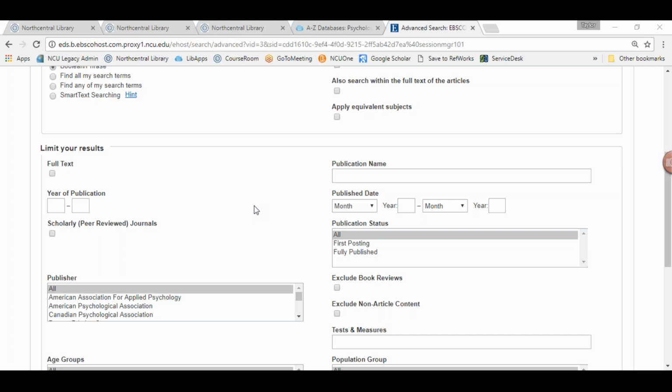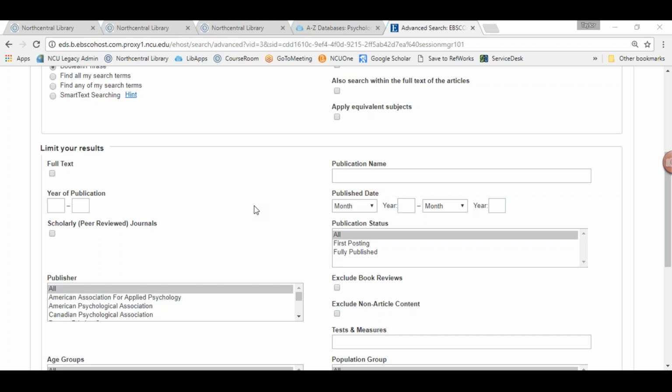So, if you're in a graduate level program, and let's say you're working on a long-term project like your dissertation or your master's thesis, typically you want to be leaving off full text because you want to be exposing yourself to everything that is out there and not just what NCU Library subscribes to. The last thing I'm going to mention is for anything we don't subscribe to in full text, you can always request that at no charge through our interlibrary loan service.